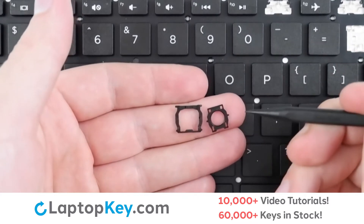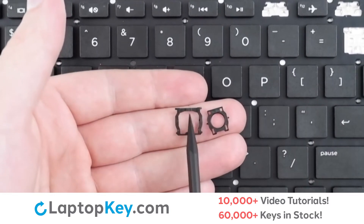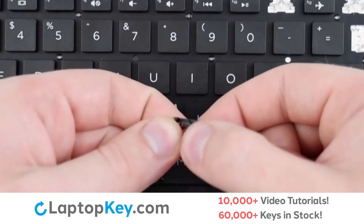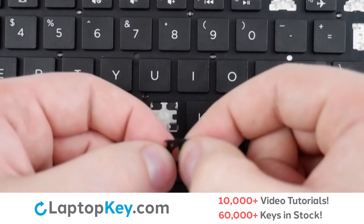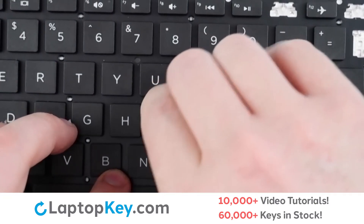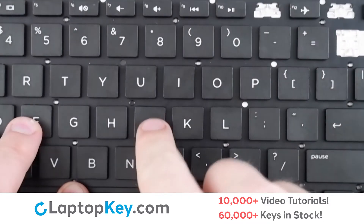To reassemble your clips, we'll begin with the top clip which has two small square holes at the top and two thin rectangular holes at the bottom. For the bottom clip, there's an upward facing notch at the top alongside the rounded edge of the interior. Simply insert the two halves together using the holes on the bottom for the arms on the top. Then using the metal arms, you will lay the clip down, hooking onto those hooks, pressing down flat, then replacing your keycap with a firm press, and we're functional.